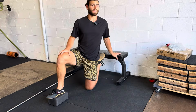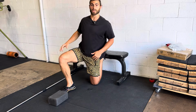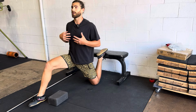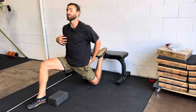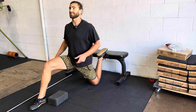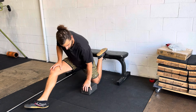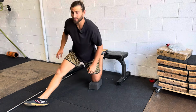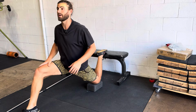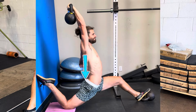Now, I do really like the upright torso variation of the couch stretch for loading hip extension. So in this position, you start with an upright torso and extend the hip forward and really squeeze the glutes. So yes, we're still stretching the rectus femoris, but the vector of loading is now moving through hip extension. And especially if we can elevate this back leg or even scoot the knee out a little bit more, we can get more hip extension. So now you can see gravity is acting down through the hip through hip extension.